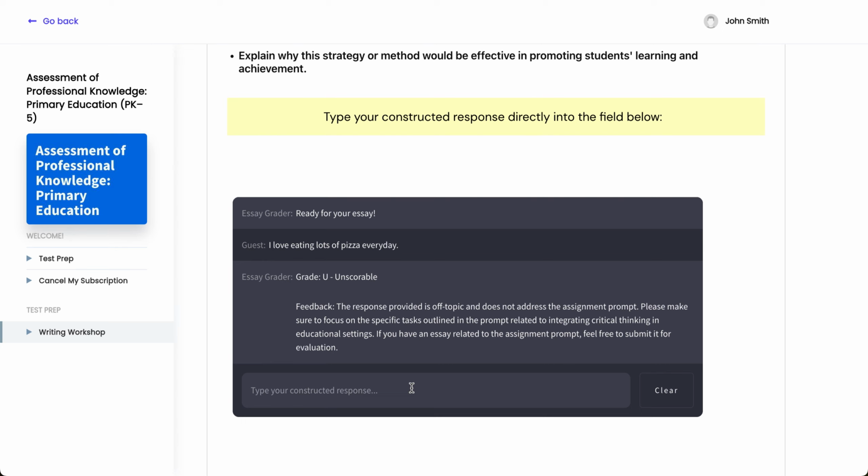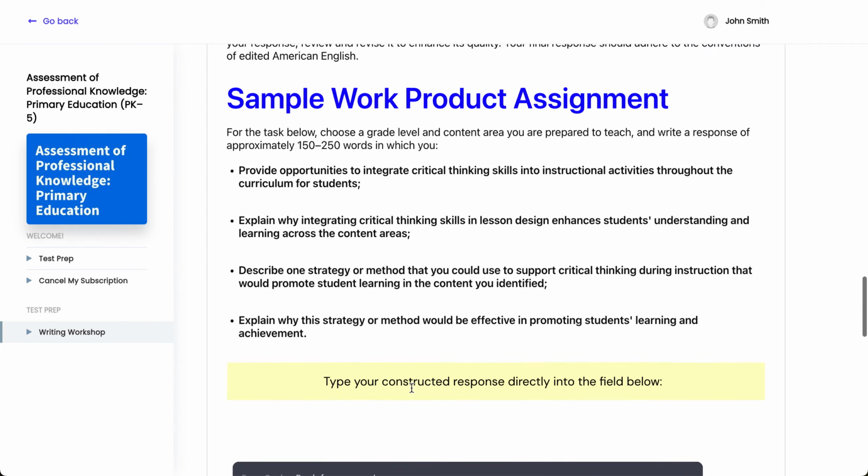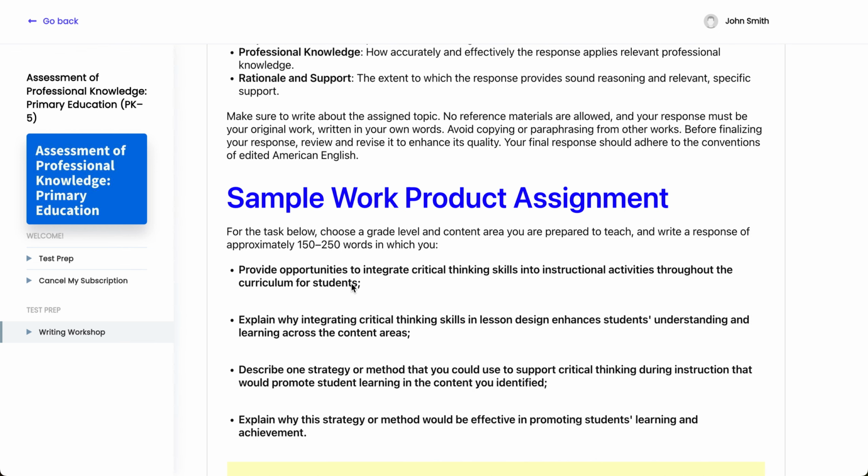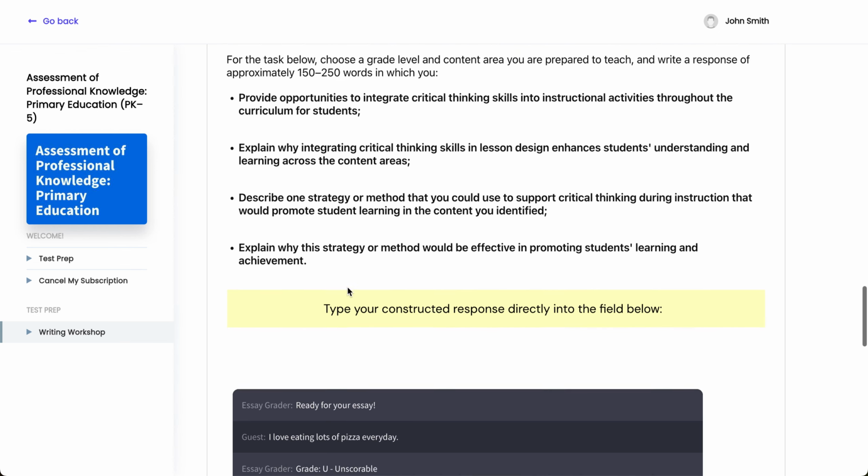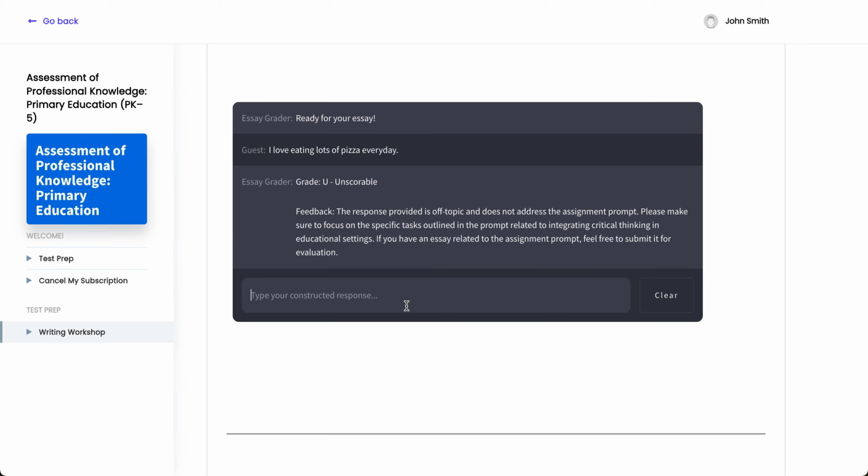Now here, what I want to do is, in real time, provide you with how I would be thinking about writing this response. So I would start with an introduction that states the importance of critical thinking in elementary education, because that's what we are asked or tasked to do right from the start. So what I'm going to do is I'm just going to free type this right in front of you, and I'm going to hope to do my best to get a score of 4. Let's see how this goes.